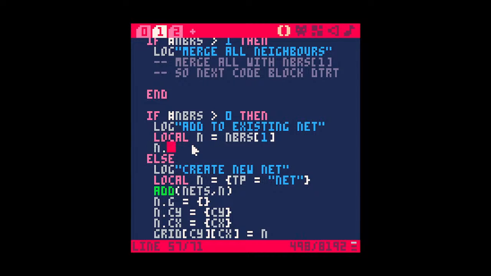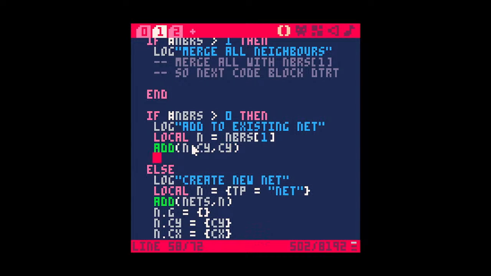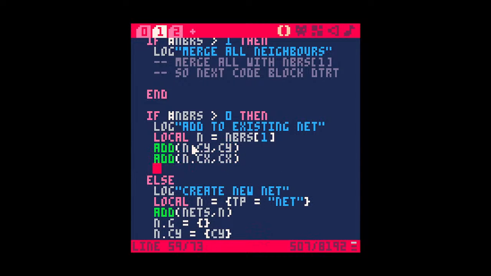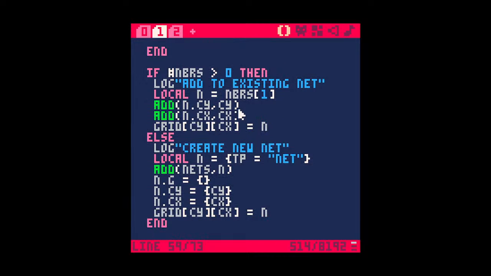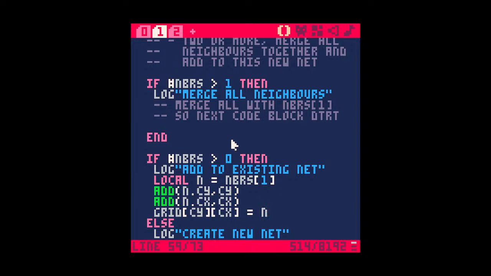So add n dot cy, and we will do grid of cy cx equals n.